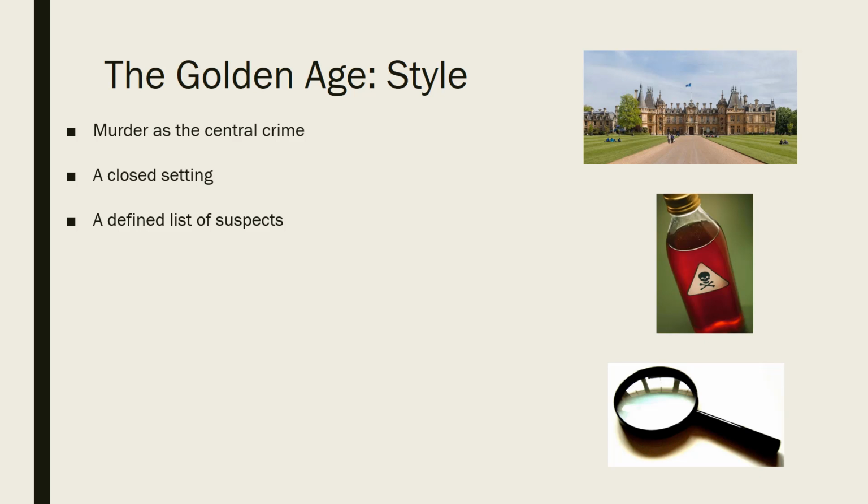From the people who are on that suspect list, all are potentially guilty. So that means that all have a motive, though we probably don't know it right away. We learn that all the suspects that were there had a motive, and to varying degrees, all had the opportunity. So from the beginning, we're dealing with the thought that it could be any of the people in this closed list of suspects. It's going to be at least one of them, but it could be any of them.